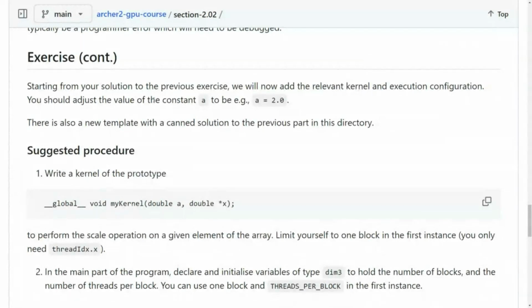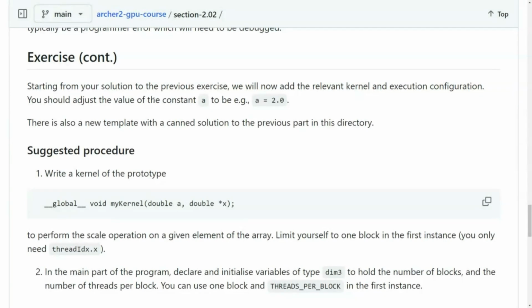We're being asked to add a kernel and the execution configuration for the kernel, so you can multiply by a constant. Before, we just moved data over, it had some values in it, and we moved it back. This time we want to update the values and then pass them back instead.